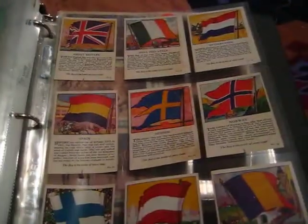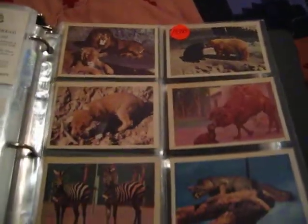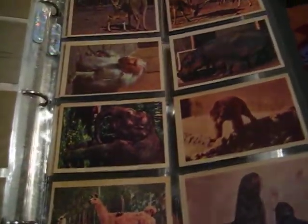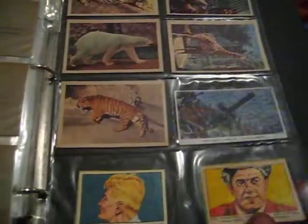And there's some old flag cards. And here's an old 1950s zoo set that came from Marchant Cards. They had been in business for eons, and they finally closed a couple years ago. I'm really disappointed because I miss those. That's where I got all my really ridiculous non-sport stuff. And then there's some French or Italian stickers. I'm not sure where they came from.